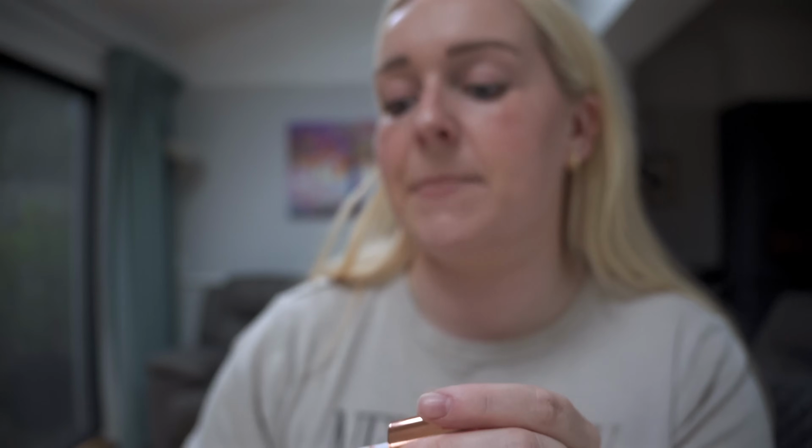It's giving pink over brown. But it is like putting a lip balm on, but just a little bit more. It's not anything major, but it's just a little bit of colour onto your lips so they look hydrated and healthy. Like I say, it's not sticky, it's not shiny. But that is the full face of makeup done. Did I mention how much this was? The lip oil, sorry, was £3. So again, not bad price-wise.